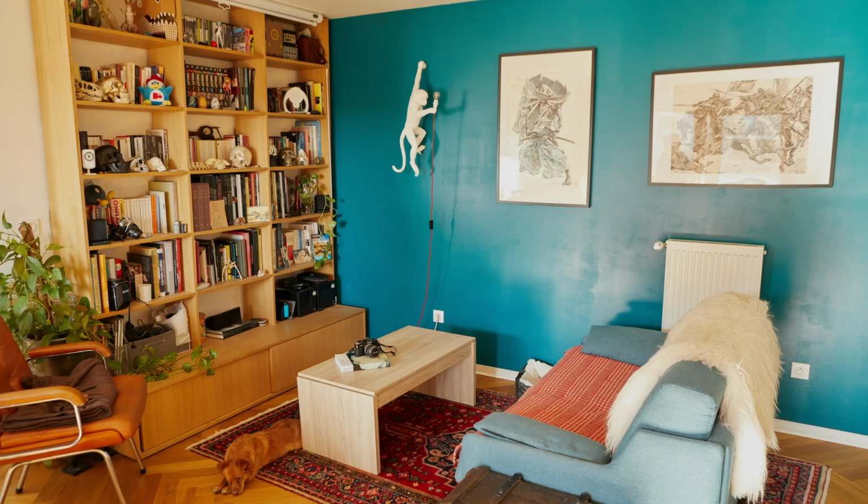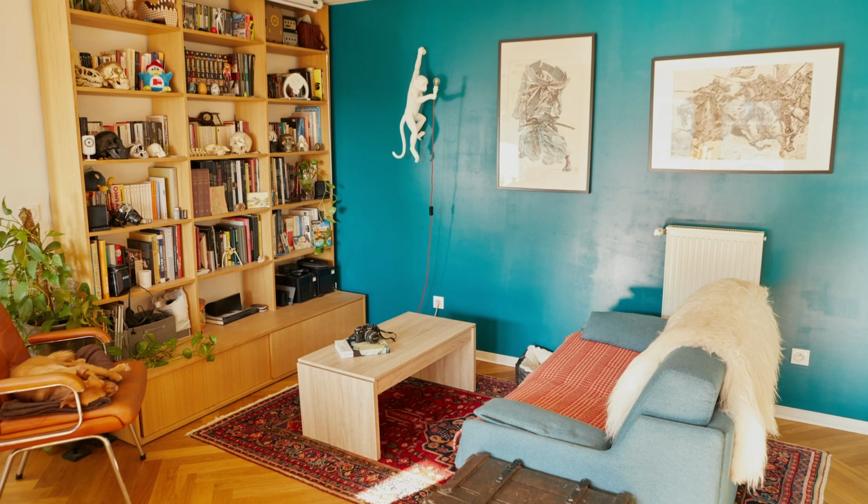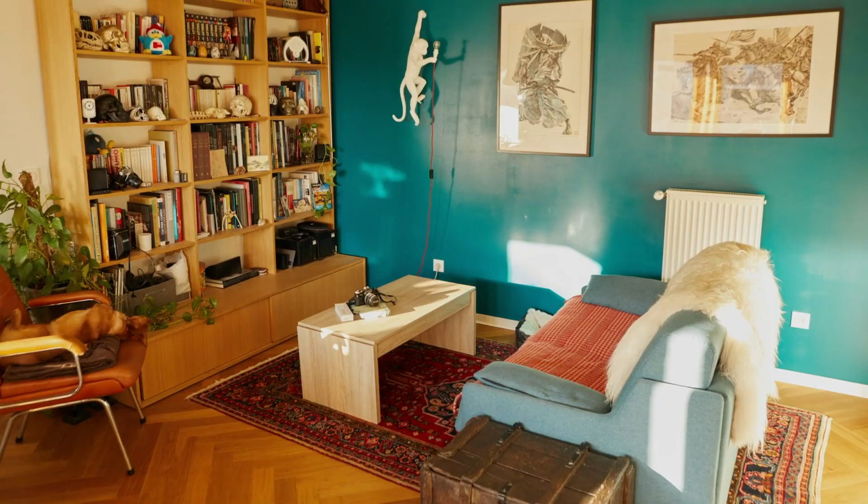Now that I chose my spot, I have to remember that the only thing I can do to control the lighting is to choose the right time to shoot. Every time I'm shooting on location, I spend some time trying to understand the lighting scheme. For example, how the sun is moving, what kind of reflection it is creating, what kind of shades it is casting. And with all this, I can decide when is the best time to shoot, and I think it will make the difference between a nice shoot and a very good shoot.